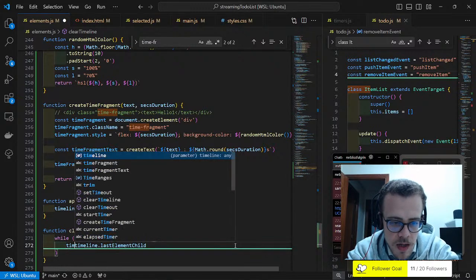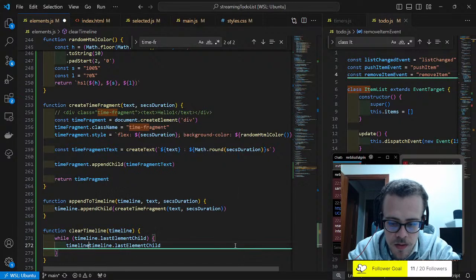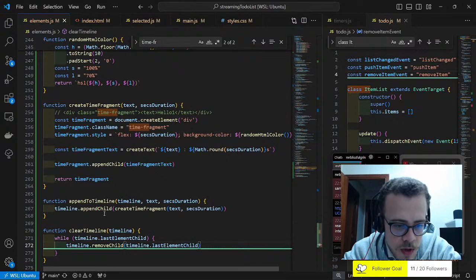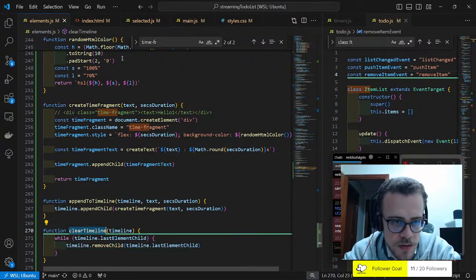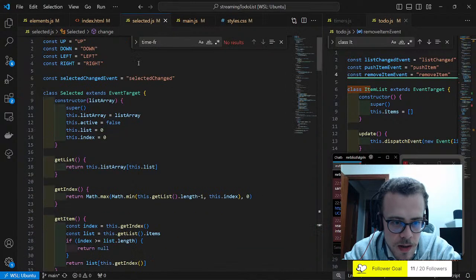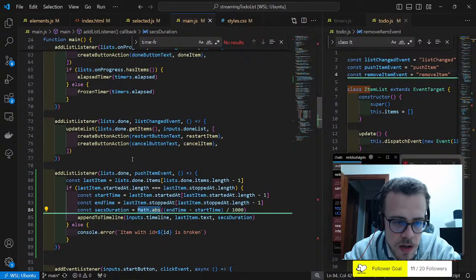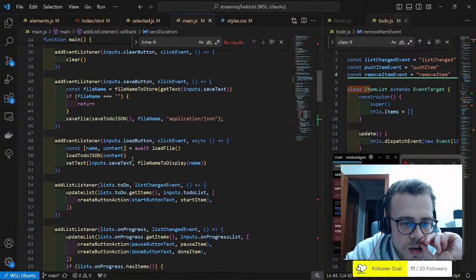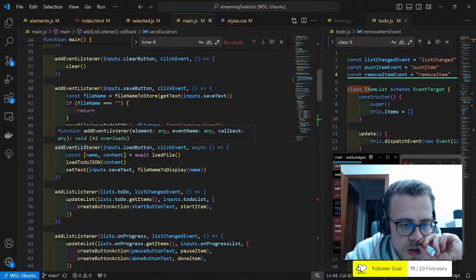So timeline dot remove child, timeline dot last element child. Alright, so that would be to clear the timeline. We want to clear the timeline whenever we successfully load some JSON.